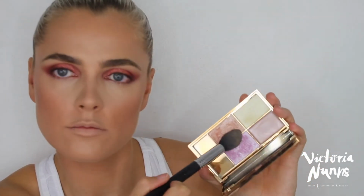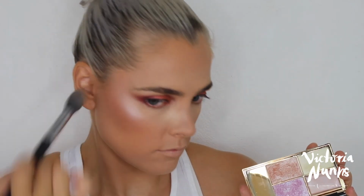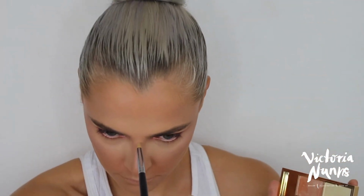In my Benefit Hoola bronzer, this is probably my holy grail bronzer of life, and I'm using that on a Sigma blush brush to pop that onto the high points of my face. Then I took the new MAC Fruity Juicy On My Passion kind of bronzer highlighter blusher powder. It is so beautiful, and popping that on my cheeks, and then using my Sleek highlighter, the Solstice palette again, and the Sigma highlighting brush to pop that on top of my cheekbones.